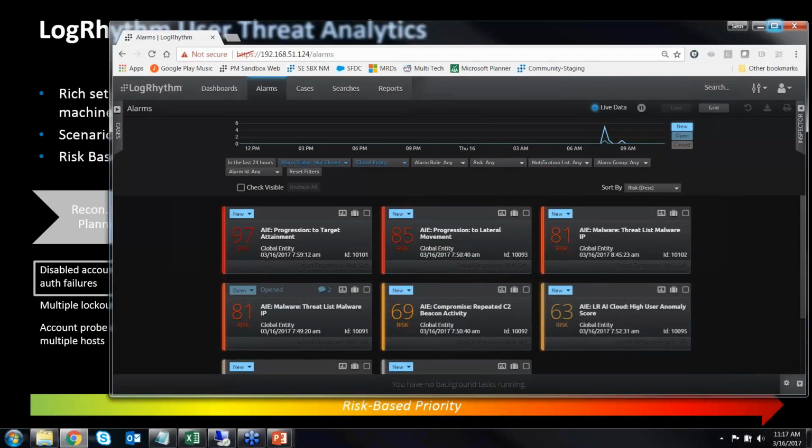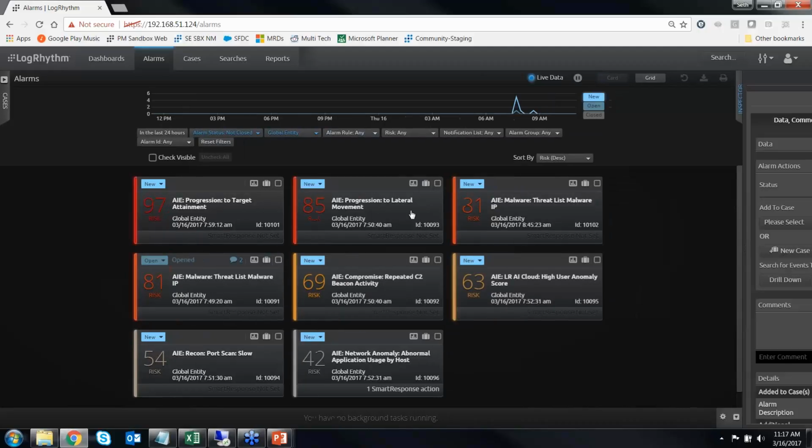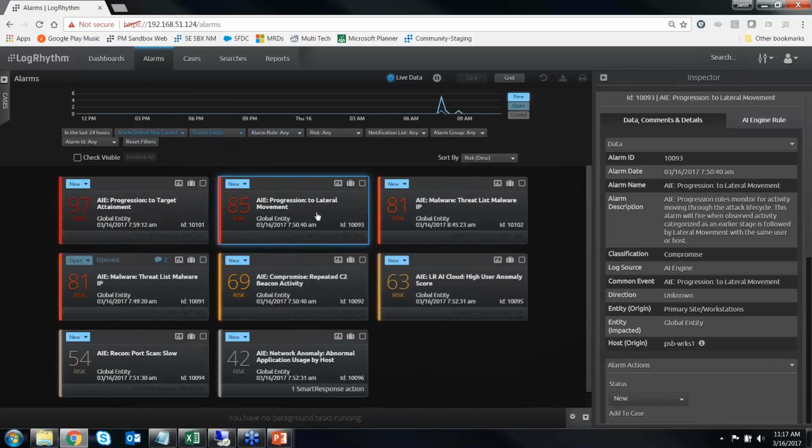So going back to the same UI that you've been looking at, this is just the alarms tab. We didn't get to the alarms tab previously, and just showing some examples there where we have individual alarms that are fired. Of course, there's hundreds of activities that are being captured by the system, and this is what that progression alarm would start to look at, where we could actually start to see that there are activities with some commonality, that it's the same user, the same system that is being leveraged as it's moving to later stages of that attack lifecycle.